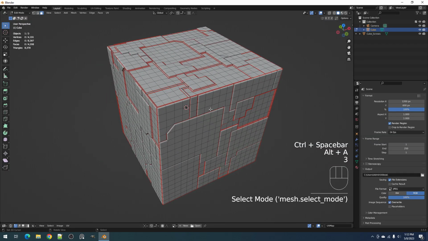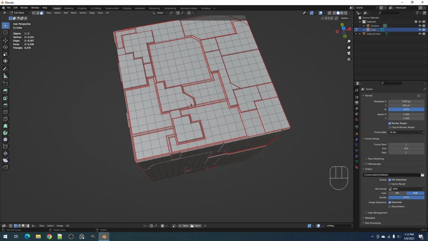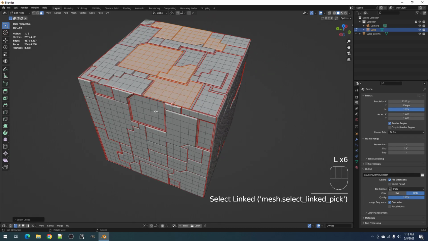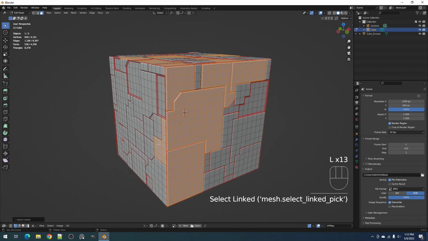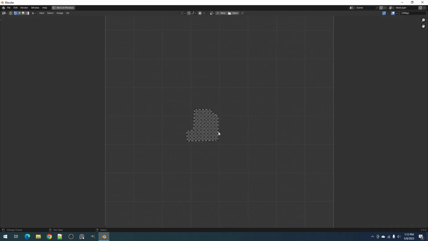You can select that using face selection mode. Go to face selection mode, pressing number 3, and use the hotkey L. Hover on any face and press L. This is the same method I'm using for selecting the separated face islands, but the L hotkey or select link can also be limited using UV marked edges, UV marked border edges, boundary edges. So you can quickly select and edit the UV.